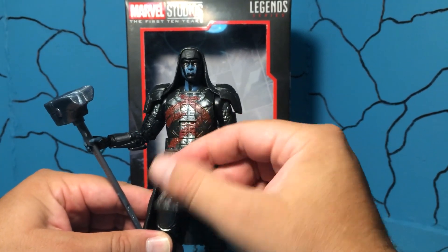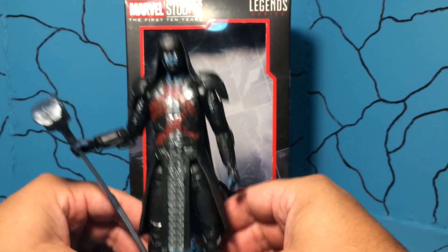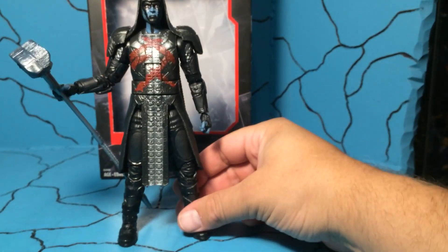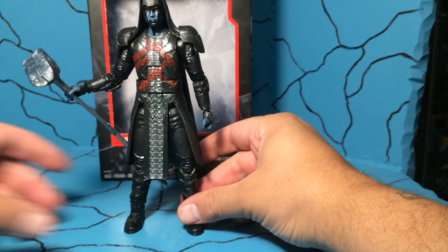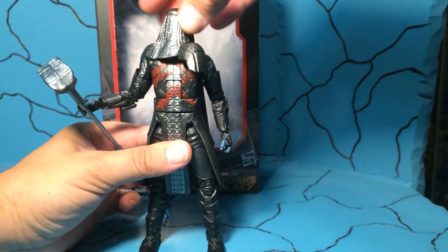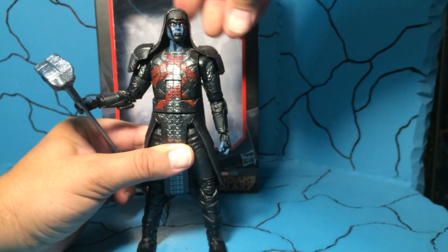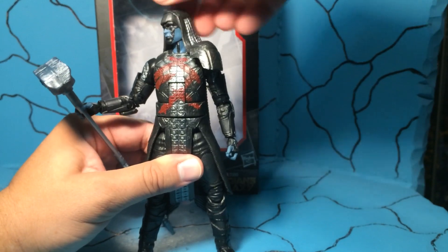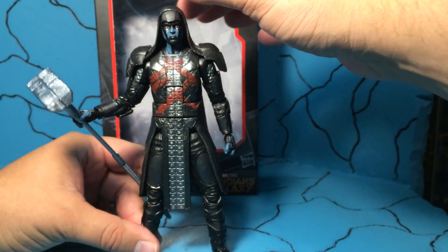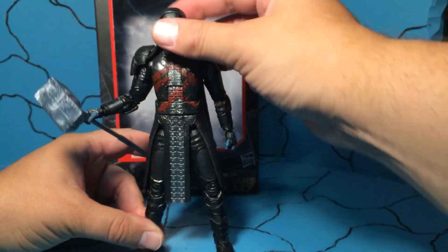The loincloth part is just one sided, but it does have texture on the thigh pads. It does stand well — the weight is really nice on this figure, so no issues there. His hood is connected to his shoulder pads, so anytime you move the head that's what you get. There's no detaching from that, so he can't look left, he can't look right. Mine's a little loose right there, which is not cool — it doesn't click at all, which it should. So that's annoying.